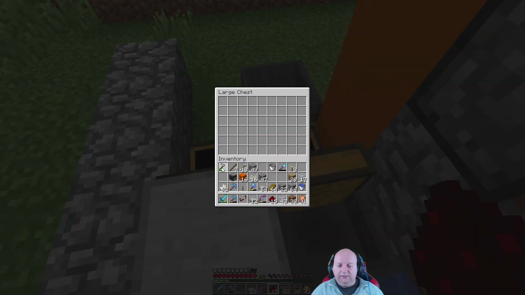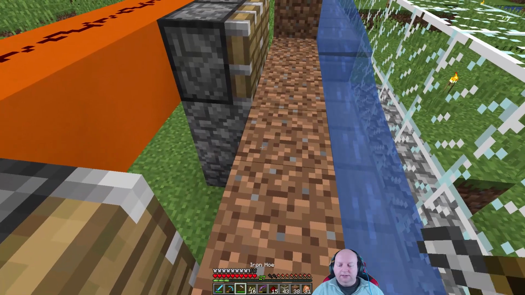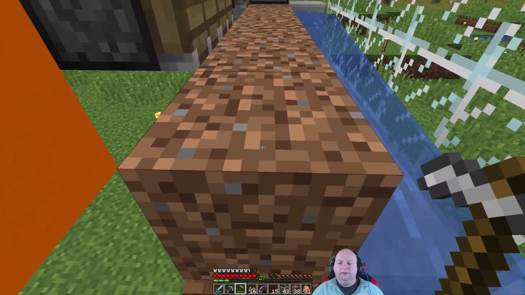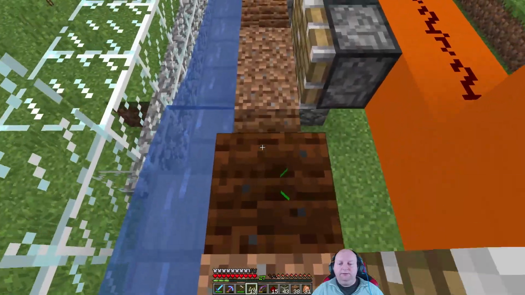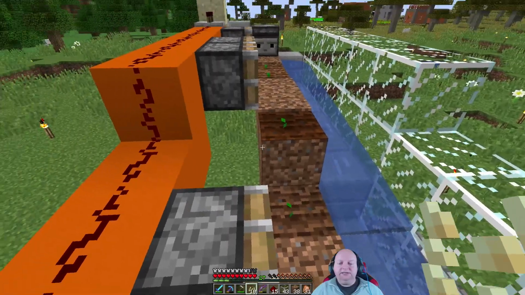Now I have a hoe. There it is. Give me a hoe. And my pumpkin seeds. And we can start planting this side. So we need to hoe that one and that one. That one. That one. That one and that one. And then we put seeds in the ones we just hoed. There we go. And this side is basically complete now.